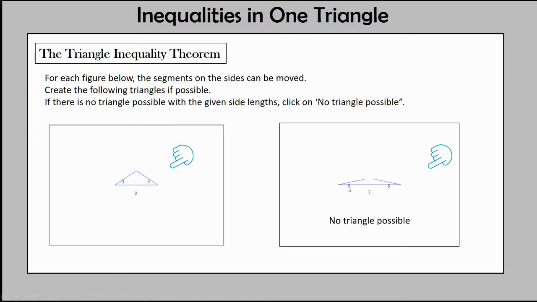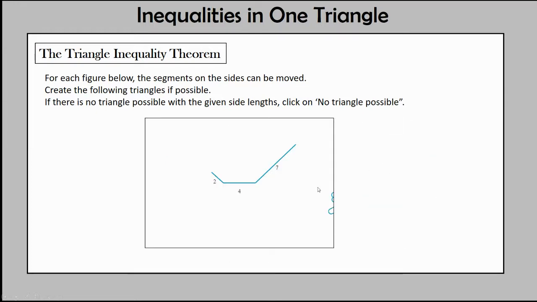We knew that using the triangle inequality theorem. We also know it by looking at this manipulative. You're also going to have some that look like this. And what we get caught up doing is looking at the two that are kind of coming up and saying, all right, yeah, 7 plus 2 is bigger than 4.